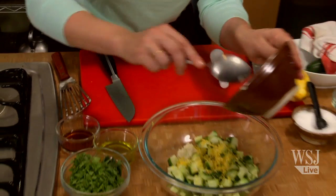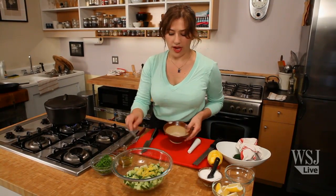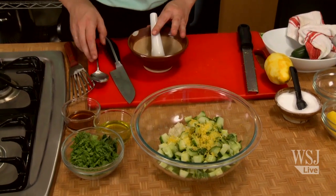You can make this dish in advance. I would not have the cucumbers diced way in advance. You want them to maintain their crunch.